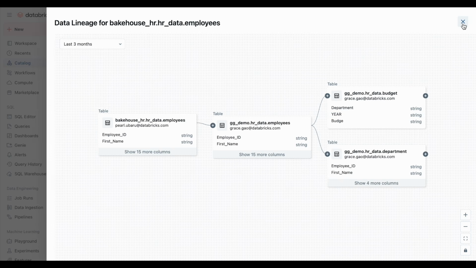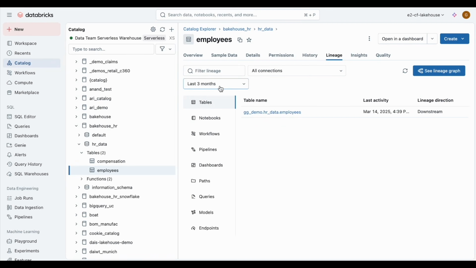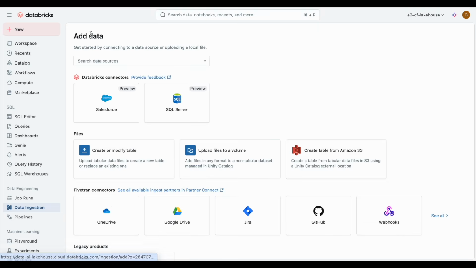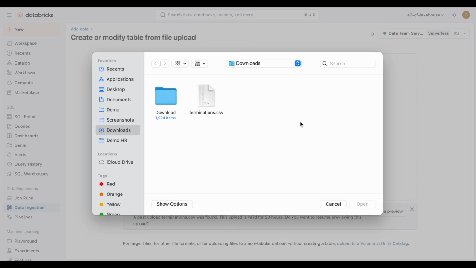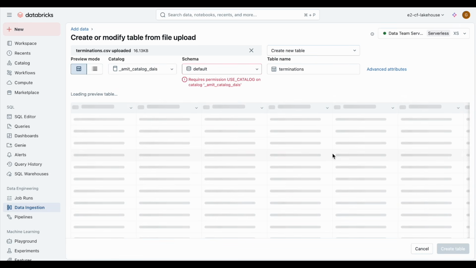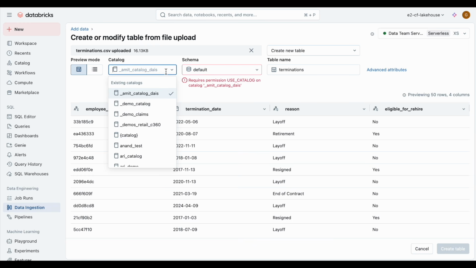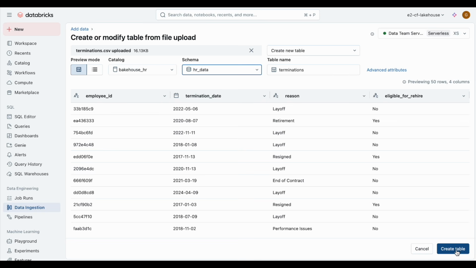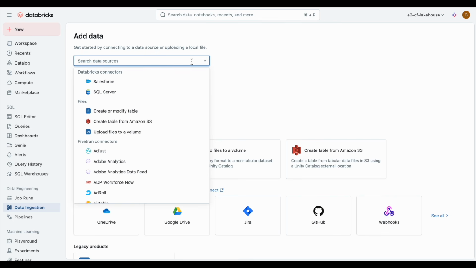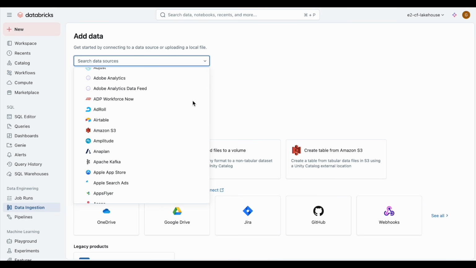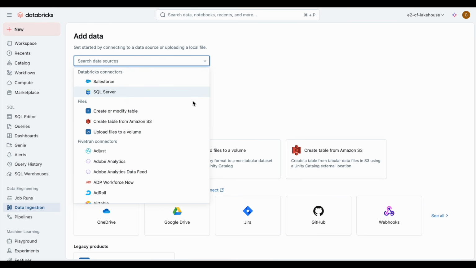I just realized that there's actually an essential dataset that's missing from my analysis. Using the Add Data tab, I can quickly ingest a CSV file into Databricks right from my local desktop. Databricks supports seamless data ingestion via various connectors, allowing us to integrate data from cloud storage, Snowflake, or on-premise sources with minimal effort.